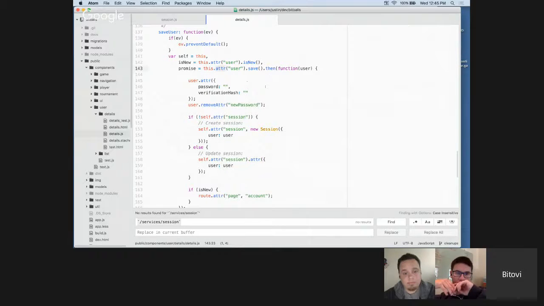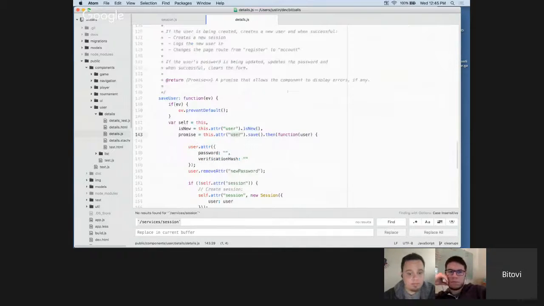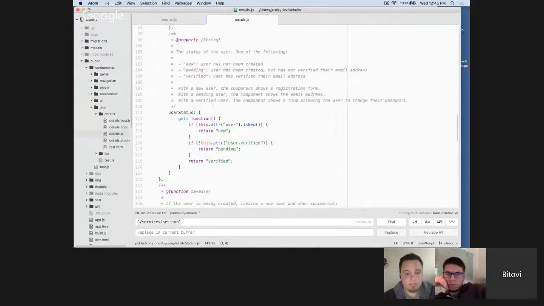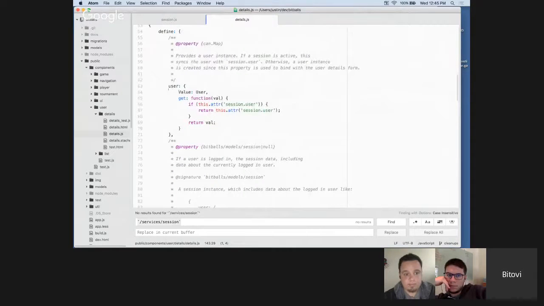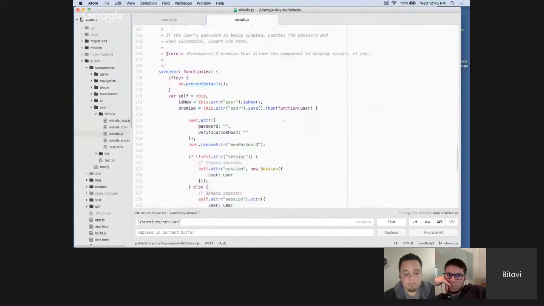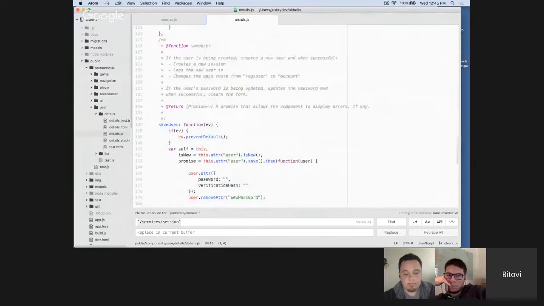But the big thing is I've got a user object already on the view model here. So if we look at the define properties, there's a user object that's created by default, an empty user, and that's what we're two-way binding to. So then we just call save on that once the email and password are present.